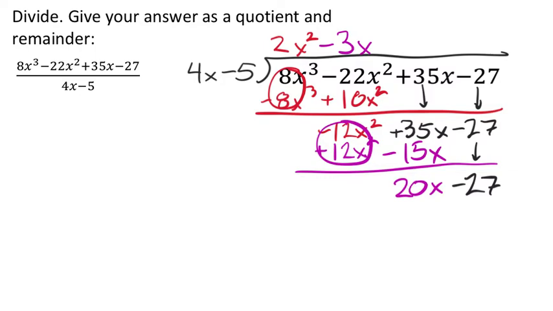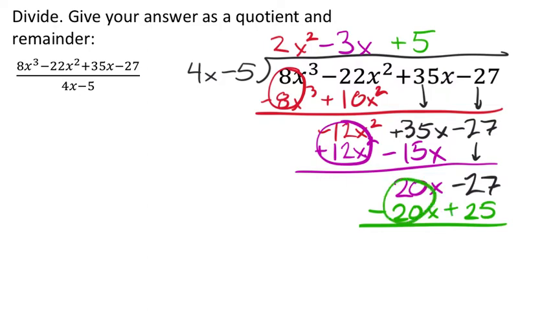Okay, well, this is good because I've got an x already, so I don't really need to apply an x here. But 4, what do I have to multiply 4 by to get to 20? It'd be 5. And the 20 is positive, so I have that as positive 5. 5 times 4 would be 20. That's how many x's are being used, so I have to take that out. 5 times 5 is 25, but it was a negative 5, so I'm going to have to add that in. That zeroes out the 20x's. Negative 27 plus 25 is negative 2.